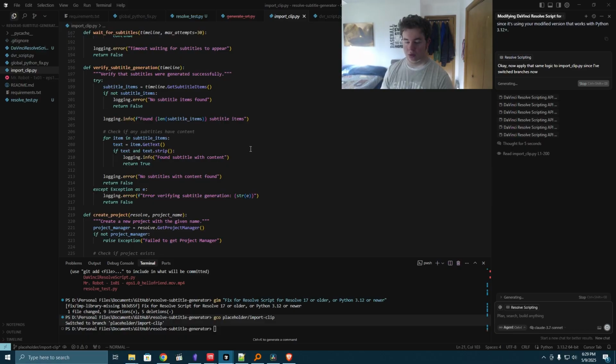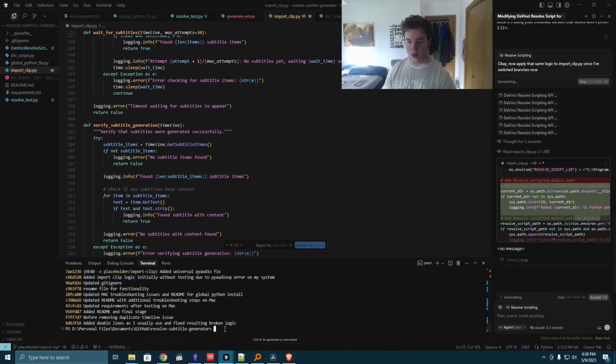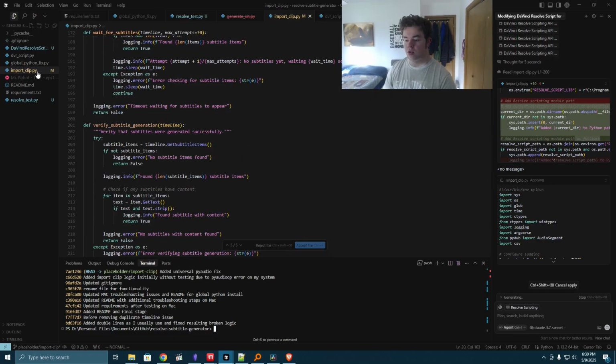Realistically, I'd probably do a git merge. It might even be an individual file merge. I don't know. I could probably take the commit from, so I guess commits are on a per branch basis, which makes sense. But if I wanted to add a commit from one branch into this branch, or at least part of it, I suppose what I would end up doing is try and think of how I would do it the old git way.